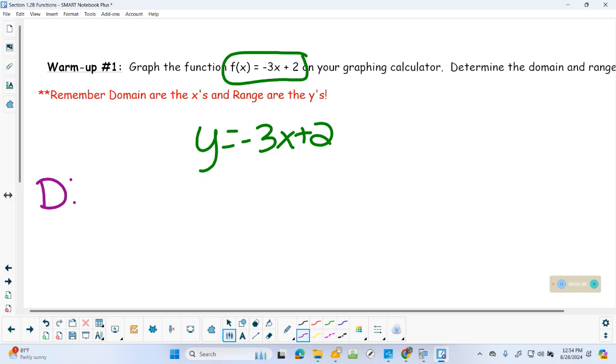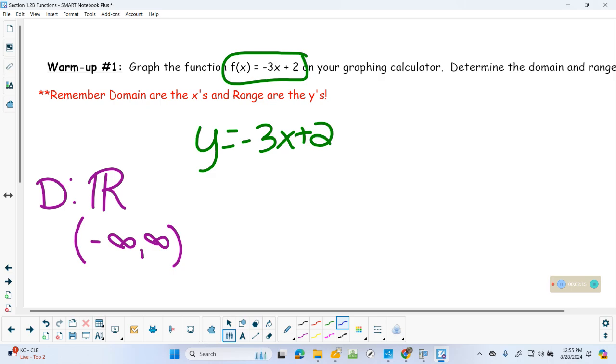Now, lots of ways you can write this. You can actually write the words all real numbers out. I find that kind of irritating and obnoxious. Have you seen this symbol? That means all real numbers. If you like interval notation, I think some of the Algebra 2 teachers use it. I don't know if they all do. You're from negative infinity to positive infinity. And I don't care which way you write the answers, and you'll see I kind of mix and match. Whatever makes sense to you, it doesn't matter to me.